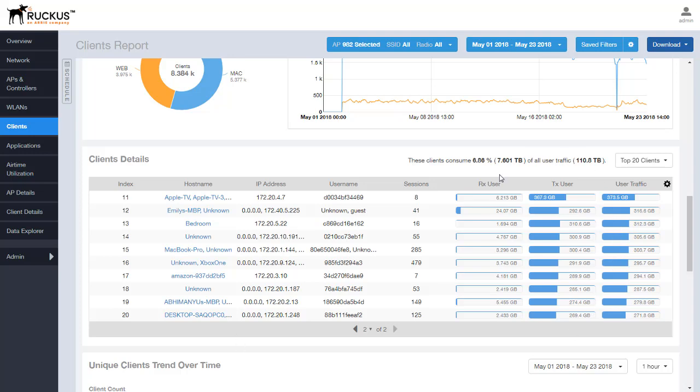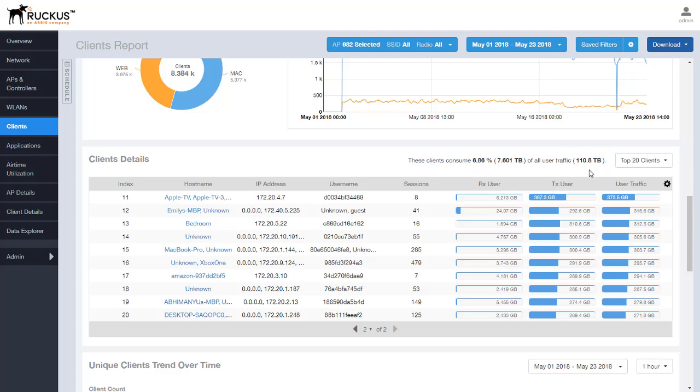Helpful information such as the consumption of the devices displayed in the table, as well as the consumption value and the total data collected, which is represented by the percentage and the actual bandwidth, which you can see up at the top right here as well.